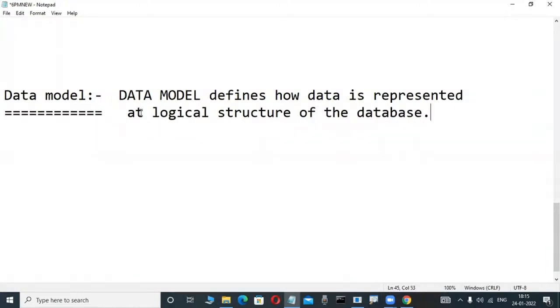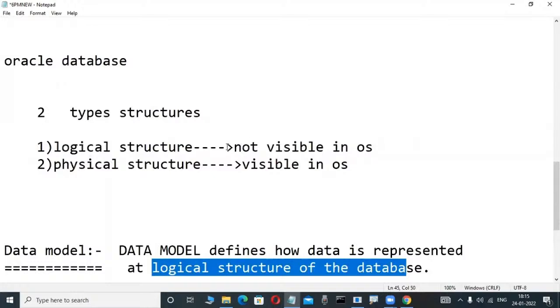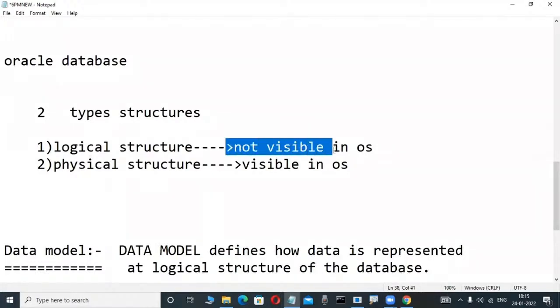What is a logical structure? As I told in previous classes, a structure which is not visible in the operating system is called a logical structure. When you create a table, it is not visible in the operating system, but that structure is visible in the database. Very good.